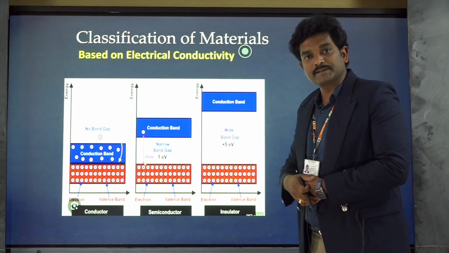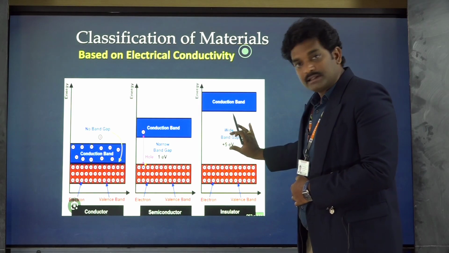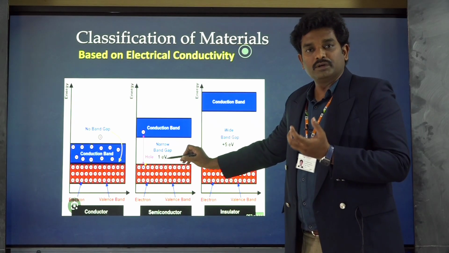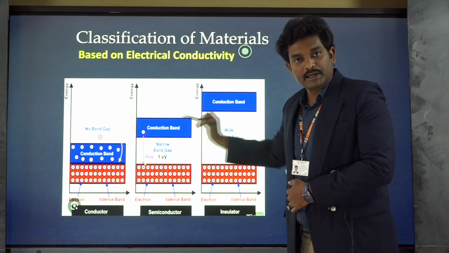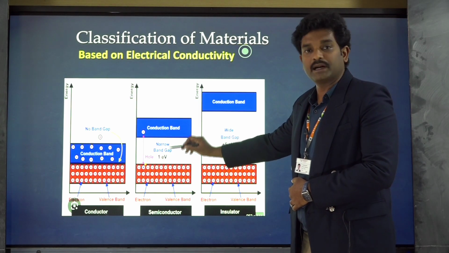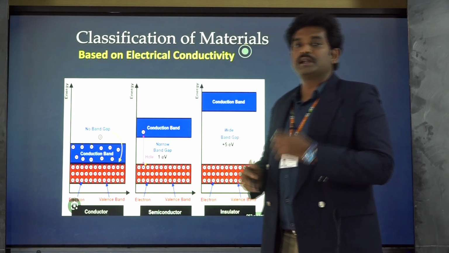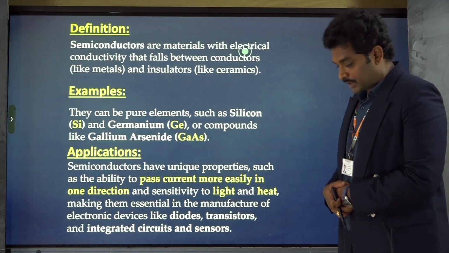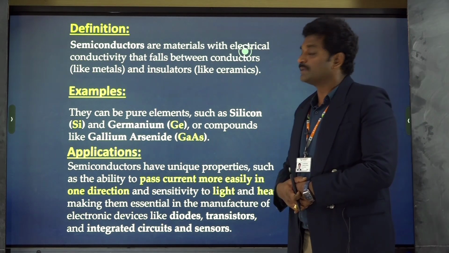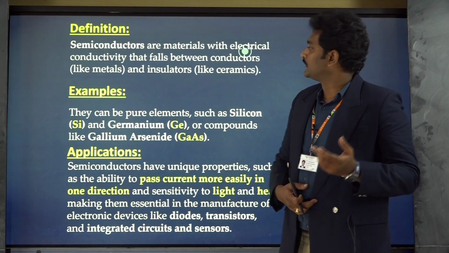See these semiconductors: the energy difference between the valence band and the conduction band is less than in the insulator, and slightly greater than in the conductor. So it is not so difficult for an electron to go from the valence band to the conduction band. Materials where the band gap lies between that of an insulator and a conductor are called semiconducting materials. Now, coming to a definition based on what we have learned so far, semiconductors are those classes of materials whose conductivity lies between insulator and metal.